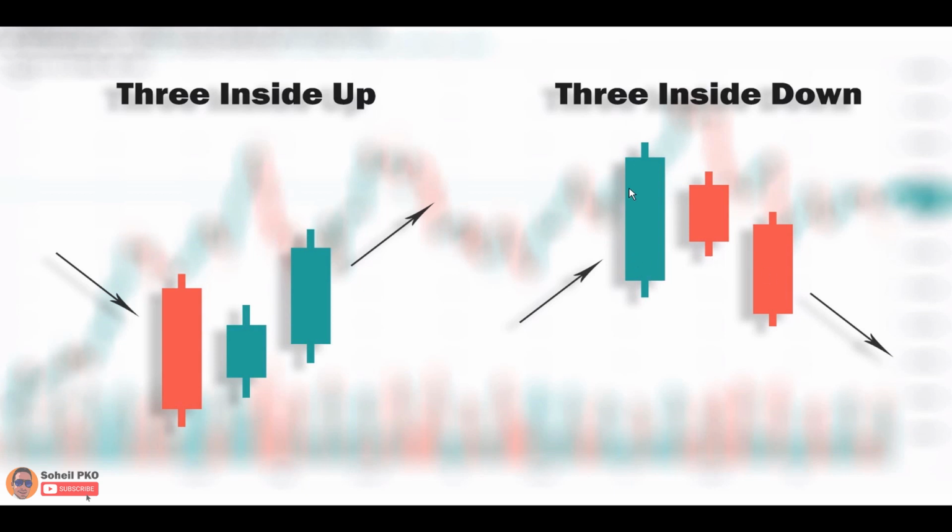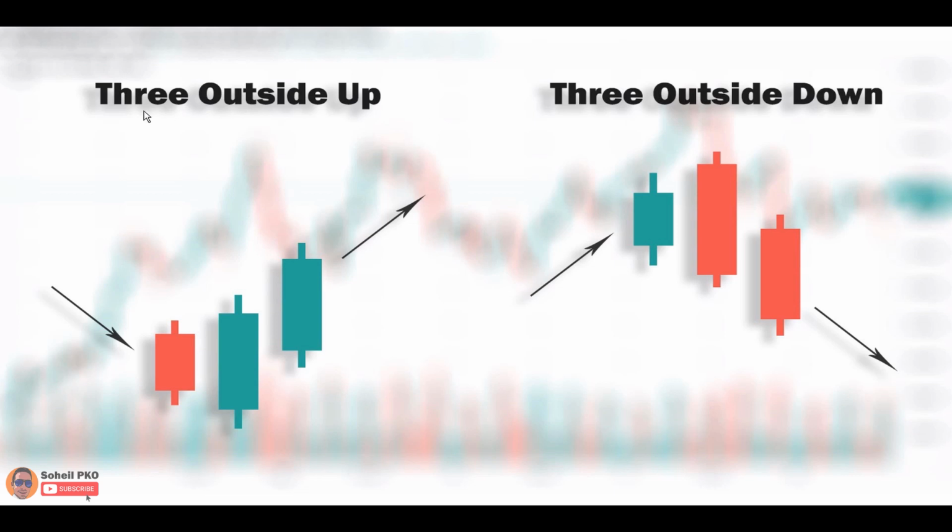The first candle is a normal green candle as we expect, and the second candle is a short red candle that is totally included in the body of the first candle, and the third candle is open in the body of the second candle and it closes below the first candle. As I said, if the second candle body is small, this pattern becomes an extension of bearish Harami with a very high degree of possibility for reversal.